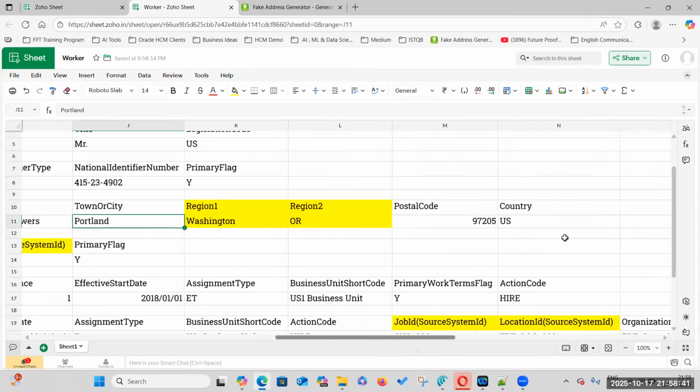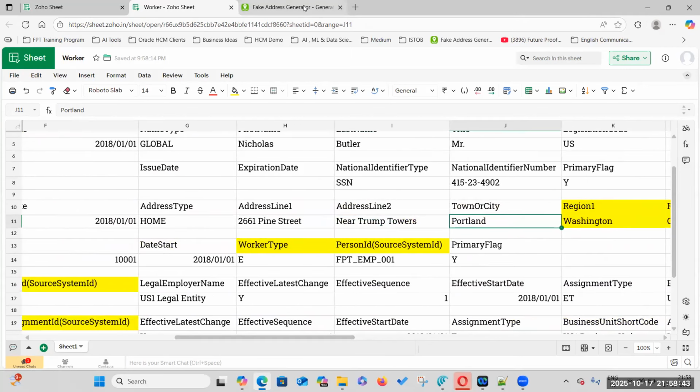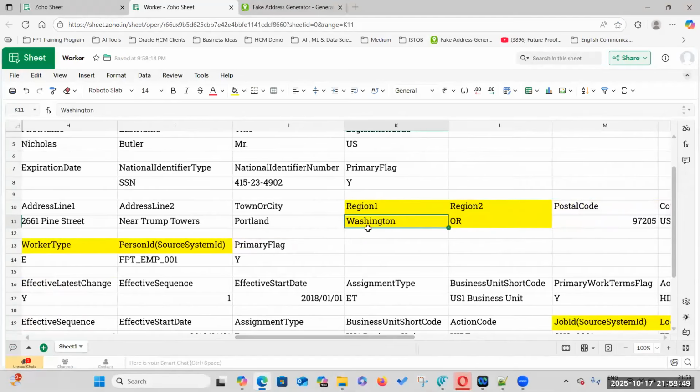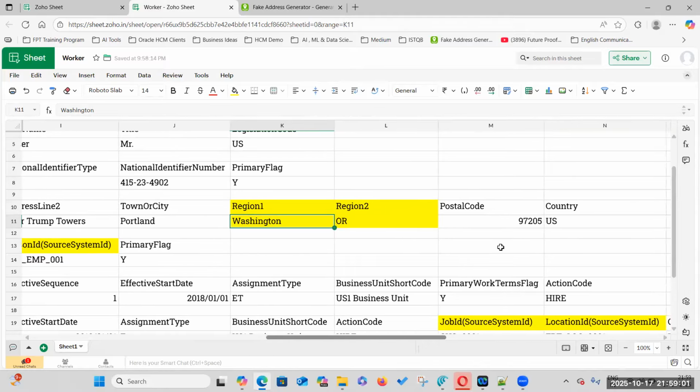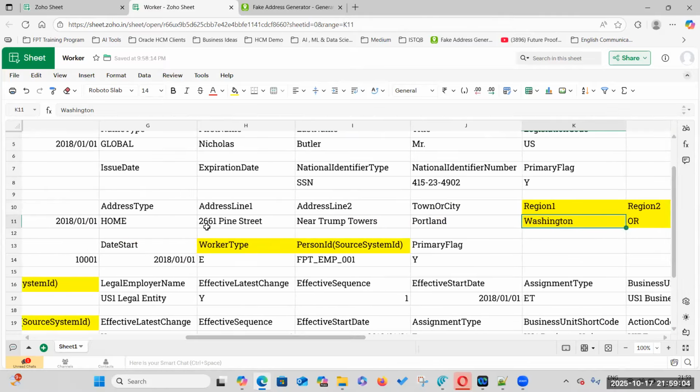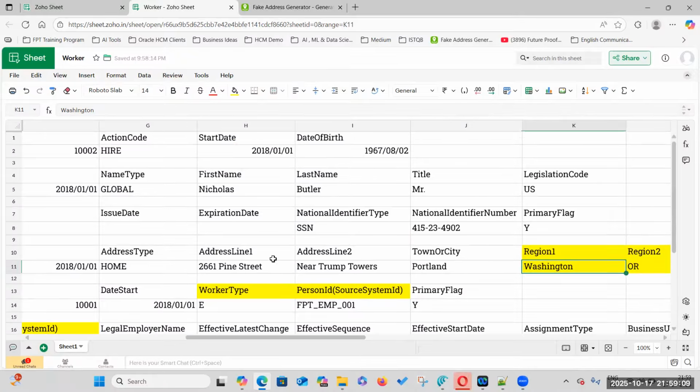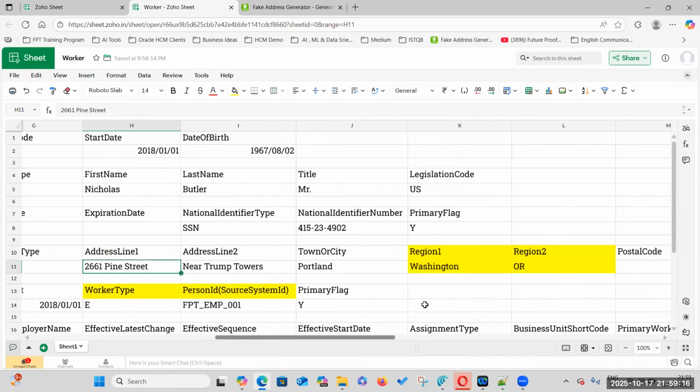Okay, this I don't want to change, because if we change, we have to go back again to region 1 and region 2. Region 1 means county, region 2 means state. Again, we need to go back and get all those values. So for now, we will go with the same data because even though it is getting duplicated, no damage will happen for this file. It will accept a duplicate address also for the same employee record. That's why I'm using the same duplicate address.